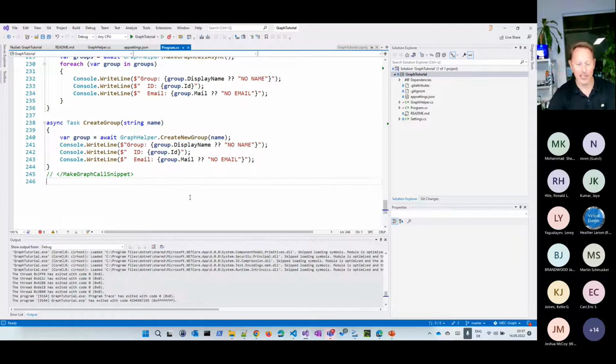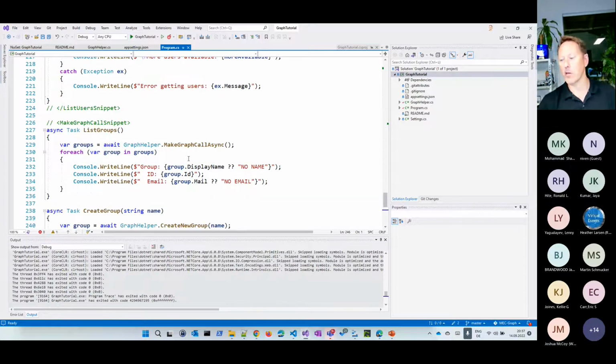Okay, if you have any questions, please simply unmute yourself or please use the chat. So the idea is just to modernize the applications with Microsoft Graph. Of course, you can also use other technologies. We showed a little bit of logic apps and automation accounts, PowerShell scripts before.